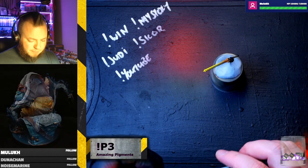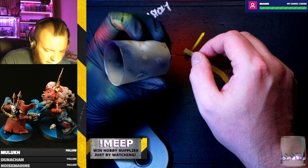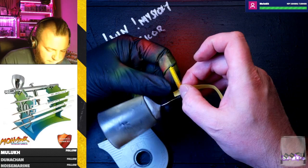Right, what we're going to do, we're going to cover up the bottom of the sword. Right, we're going to go right around the hilt, I think this is. As Kenny would say, I'm not a sword scientist.